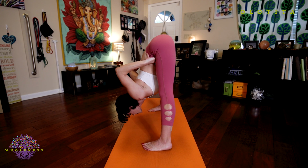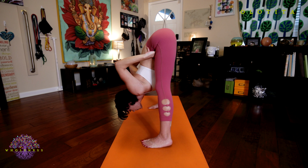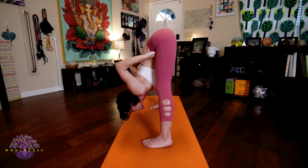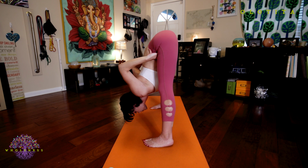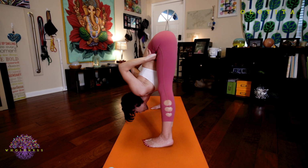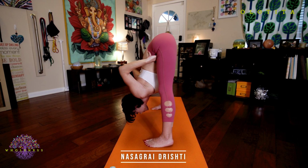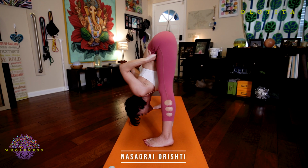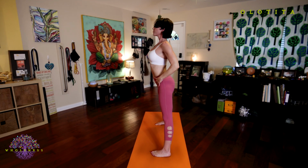Keep tractioning the crown of your head towards the mat in front of you as you press your tailbone towards the ceiling and push the feet down and out. Keep a tiny bend in your knees so you don't overstretch those hamstrings. Steady, deep breaths, looking to your nose, Nasagra Dristi. Inhale, body rise. Exhale.